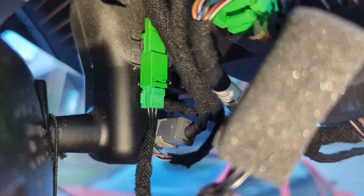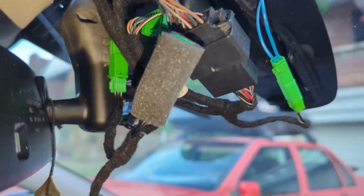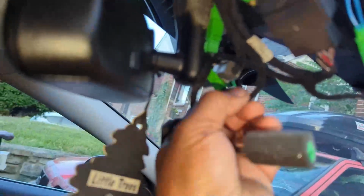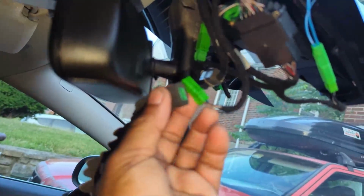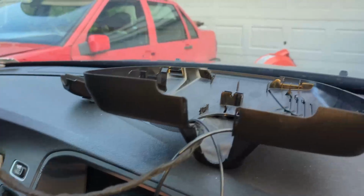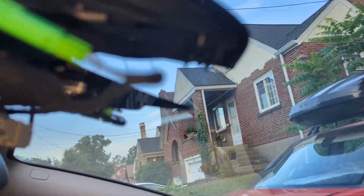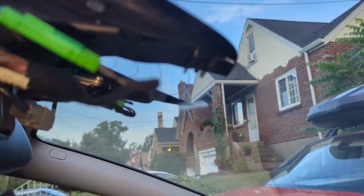There it is. That plastic piece fell down, so I need to go grab that. Now I plugged this cord in to here. Plug this into here. I have to be careful to tuck these wires in a way that they don't interfere with any of my other camera action there. So be careful not to do that.